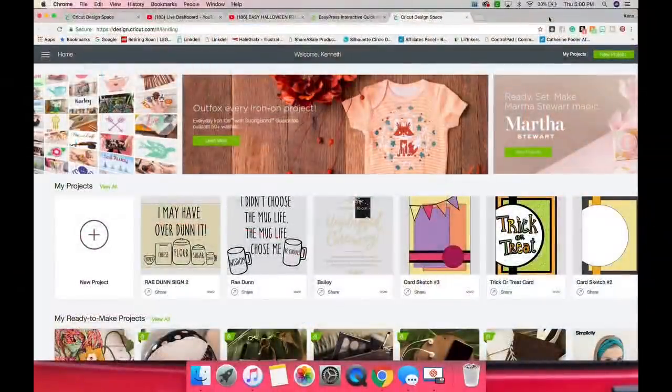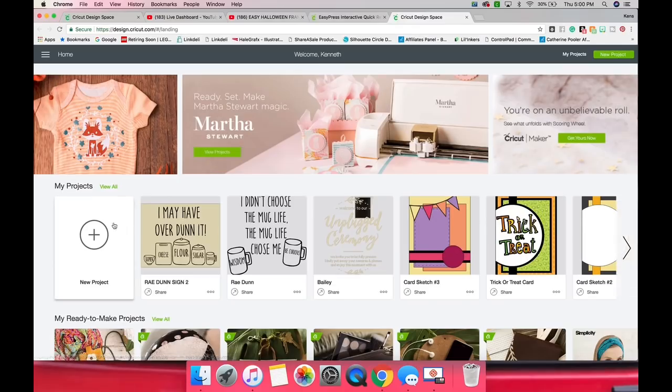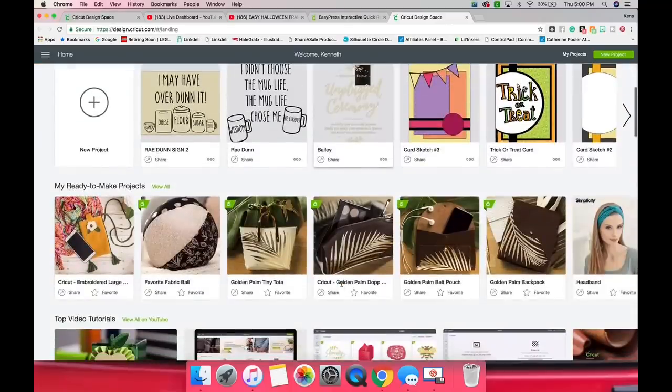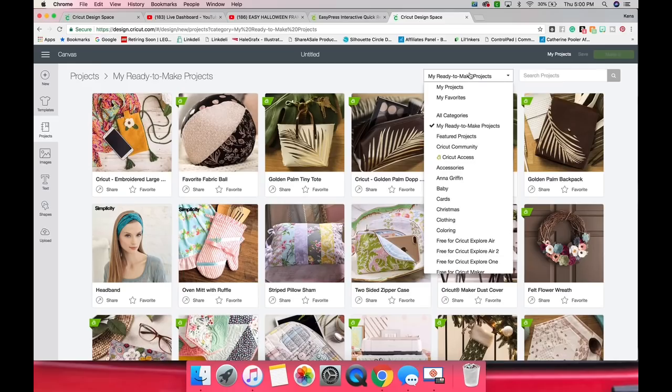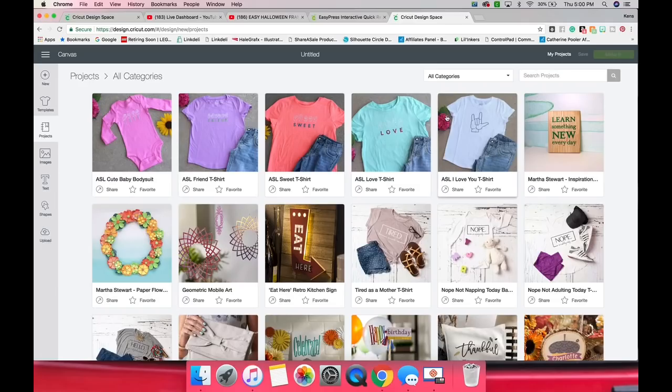So with that said, we are going to jump to my computer first so I can show you where this is found. So this is Cricut Design Space. If you have never been in Cricut Design Space, most people immediately go to New Project right here. And this, of course, is all of my projects here. But what I usually do is go to View All. This will take you to their View All, and I change this up to all categories. So this is every single project in Cricut Design Space that you can look through. Now, the project I'm doing is a Halloween project, so I'm just going to search Halloween. Helps if I spell that right.